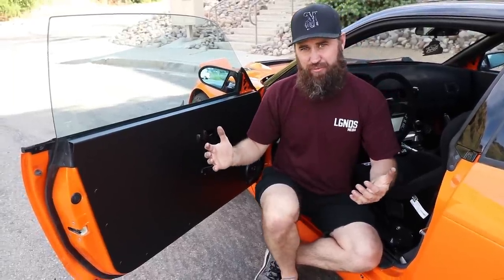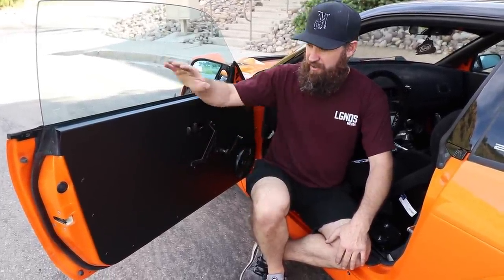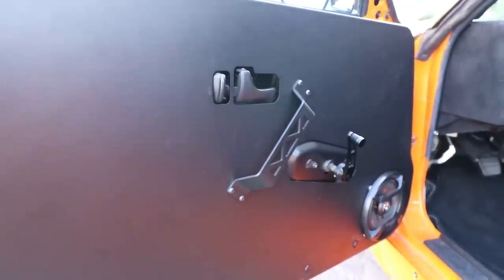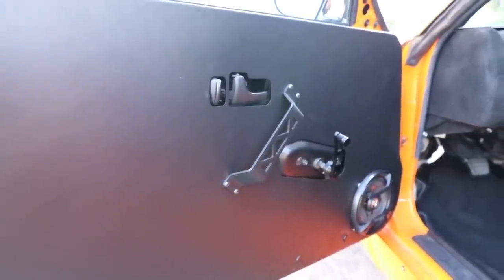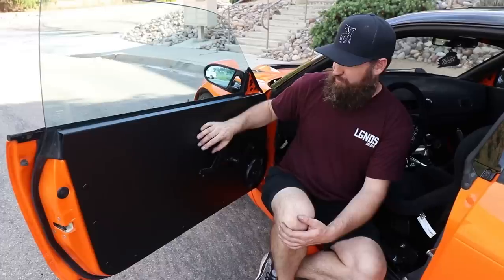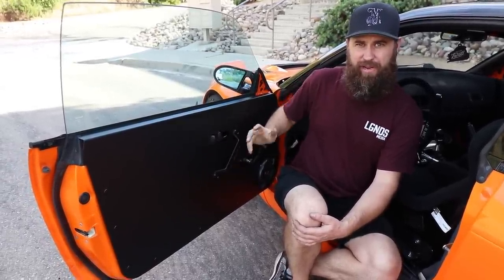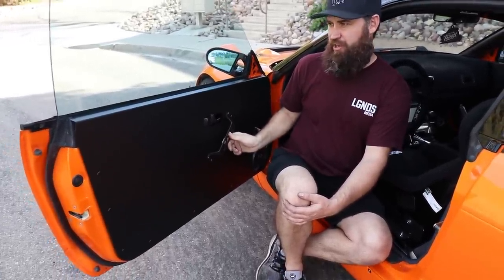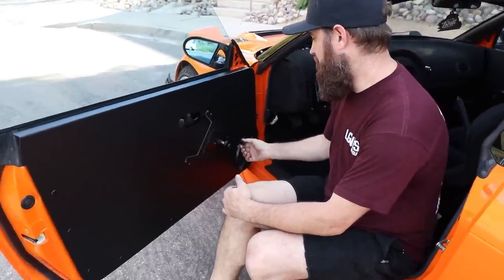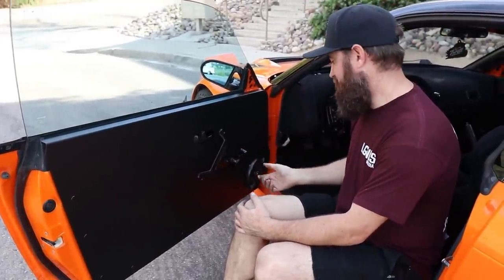To continue with the motorsport theme and take this car back to its Z-car heritage, we put actual door cards in here. We got rid of the dated plastic blue couch-looking interior panels and went with Street Faction door cards. They have cutouts for your lock, your release, and also add a door grip handle to pull the door closed and open. We also added old-school hot rod window cranks, because this is an '89 and it has manual windows.